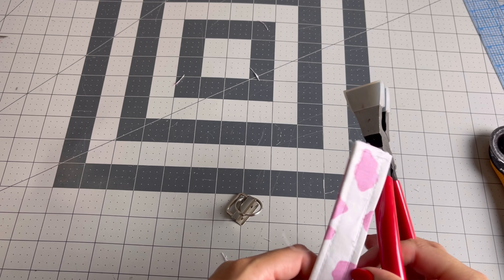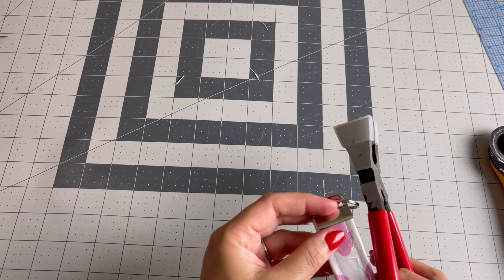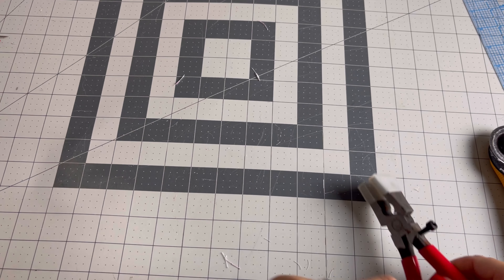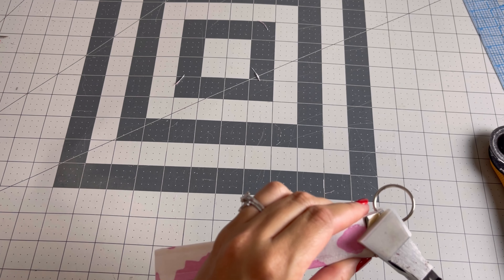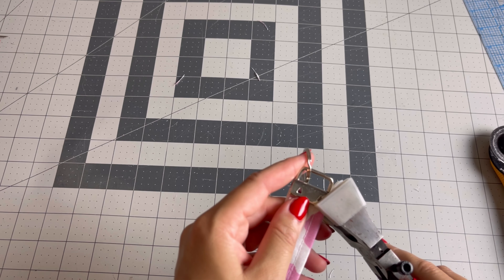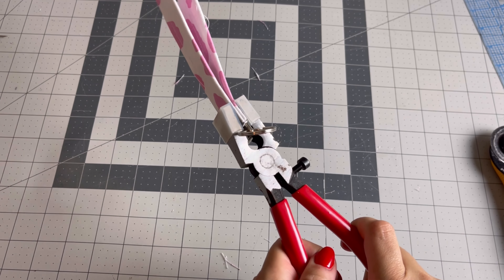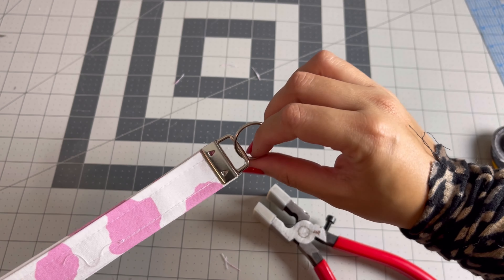Back at the cutting table, we are going to add the hardware to this key fob. This is probably the hardest part because it's a very tedious step. Make sure you get all of your thread snips and that your hardware doesn't look wonky, because once it's on there, there's really no going back. I will be linking this tool down below — I've had it for ages and it works really well. Go slow with this step and don't clamp down all at once. Simply pinch on one side, then shift the weight of the tool to the other side, pressing down from one corner to the next, making sure that the metal hardware is evenly on top with no edges sticking out.